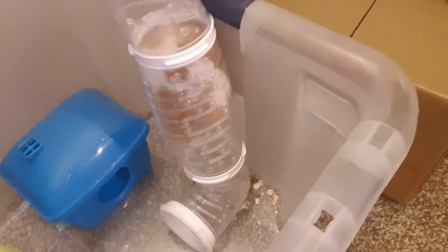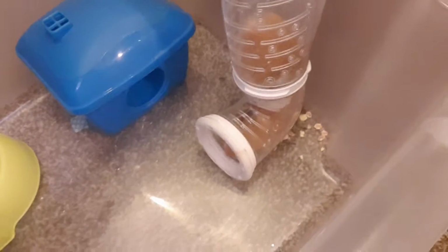Okay. I think he's scared. Don't be scared, my precious little puppy. Yeah, he's like, screw this, I'm out. But do you remember once when he turned 360 inside the thing? Yeah, he did that. Look, he's going to do it now. He's going to break his neck.